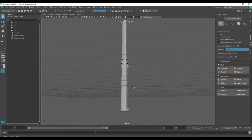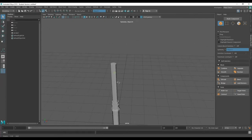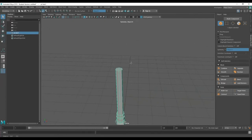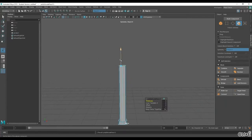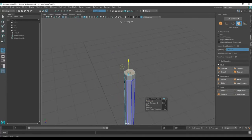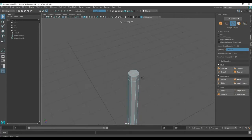Okay, great. So I like how that's looking so far. It looks pretty cool. Now let's continue and make the rest. Let's keep going here. So let's select these top faces a little bit, and we'll go Control E one more time. Maybe bring it to about there. Yeah, it looks pretty good. Go Edge, select this edge, drop an edge loop right here, and you will see why I do that in just a minute.